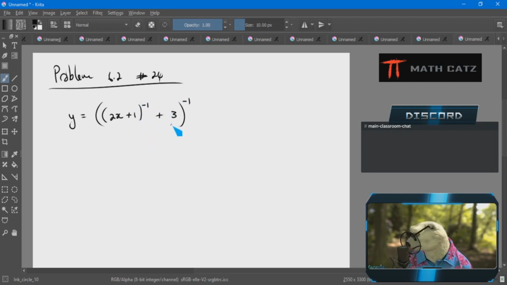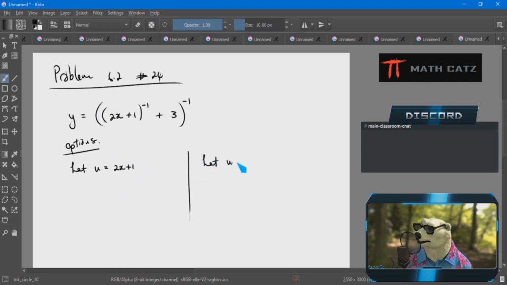I clearly have brackets, so I clearly see a function of a function. What are my options here? I have options. Option 1 is to let u be 2x plus 1, like that. Okay, I have more than 2 options, but I have some main options by focusing on the brackets. Or to let u be what's inside the big bracket. It's pretty safe to let the brackets guide me at this stage. Those are my 2 options. There are other options, but they're not going to be any better than these.